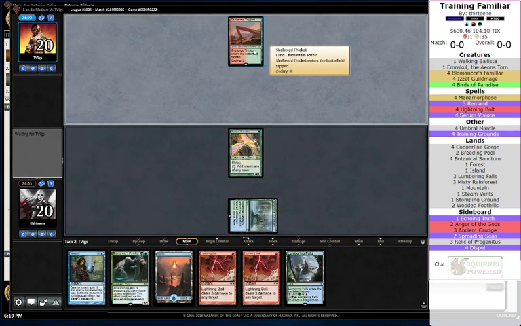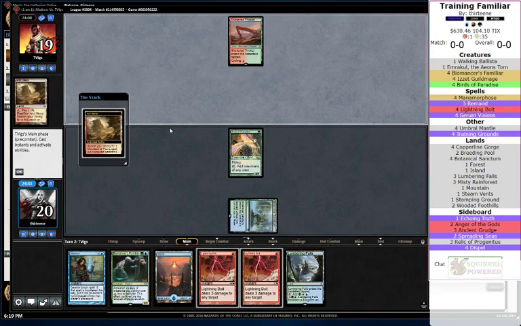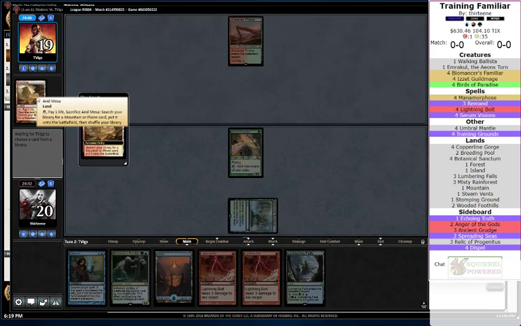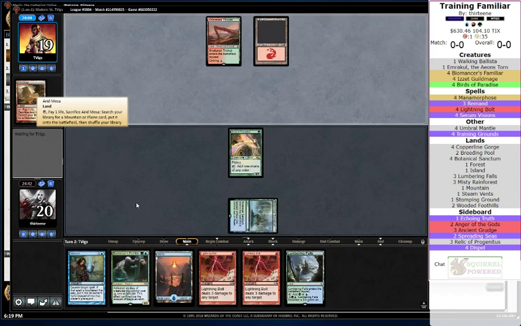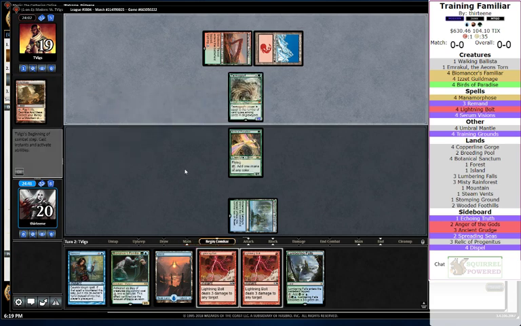Sheltered Thicket is almost assuredly Valakut decks. They use this to cycle, and it's a mountain that they can go fetch that's going to enter tapped. Just a little bit more utility. It's already going to enter tapped, so Primeval Titan is alright to do that. Seeing Arid Mesa makes me think that they are on an Amulet. And a Goyf.